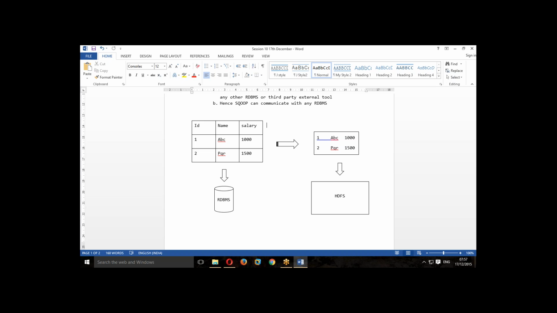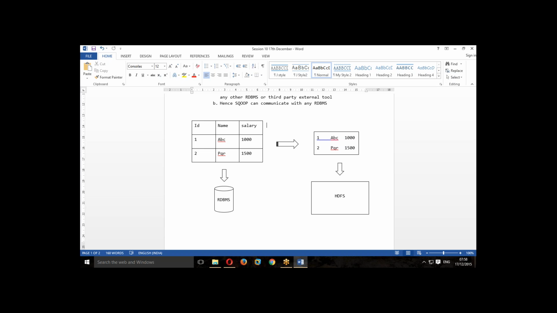Exporting back, right? See, it is actually not exporting back. It is just exporting. If it were exporting back, then you would get a hint that you have imported, then made some changes, and now you are exporting it. But that is not the case. We are not going to modify the file. You cannot modify the file which is present in HDFS.